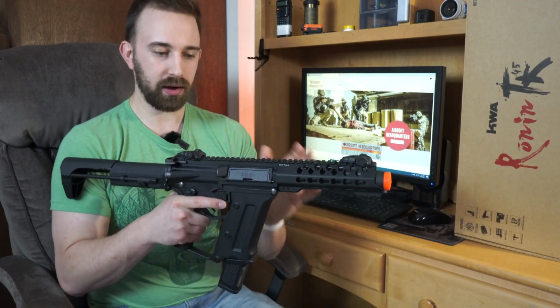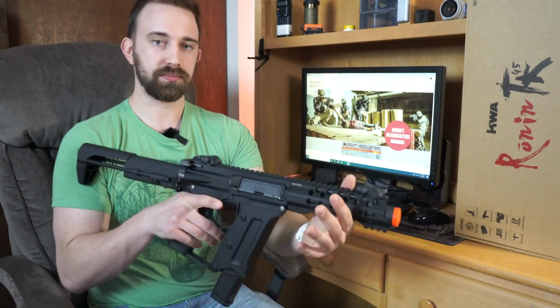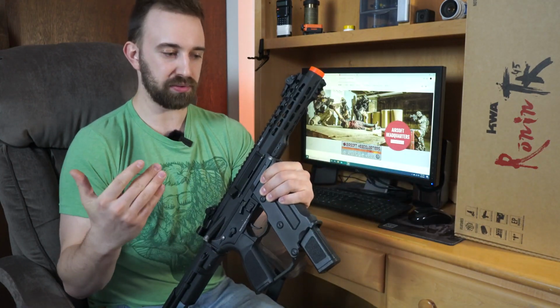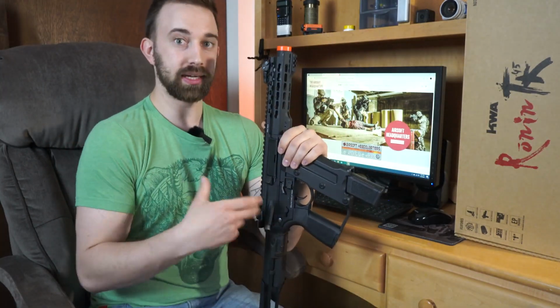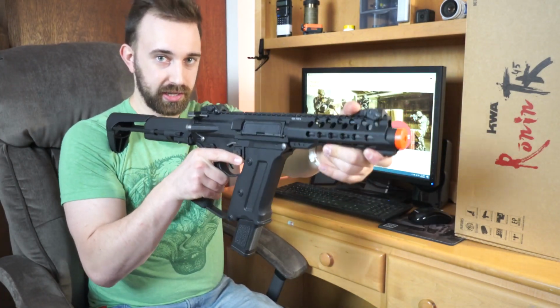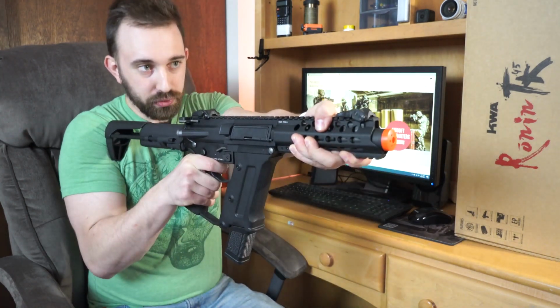However, the parts that are metal are quite heavy and very thick as far as material buildup, which results in a pretty hefty CQB SMG type of platform, which has its pros and cons. Of course, one of the cons is it's heavy. After a period of time of aiming down sights, it is going to start to get some forearm wobble. You are going to lose your accuracy and consistency if you're aiming down sights for long periods of time. If you're playing a milsim or something like that and you're carrying around all of that extra weight, it is going to build up, so at the very end of the day, you're really exhausted.